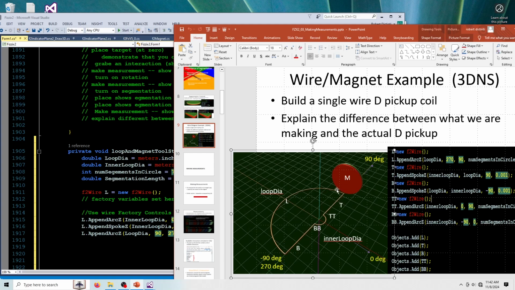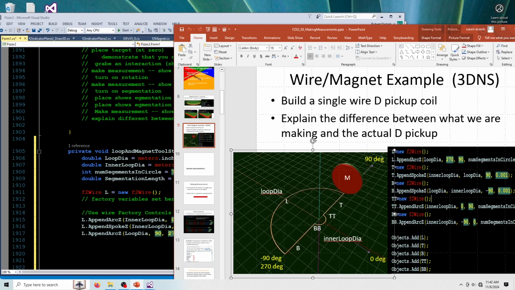The important thing to remember is when you're putting in arcs, they go from one angle to another. So if you want to go from 90 degrees to minus 90 degrees in this direction, you have to put 270. If this number is bigger than this number, it draws counterclockwise.